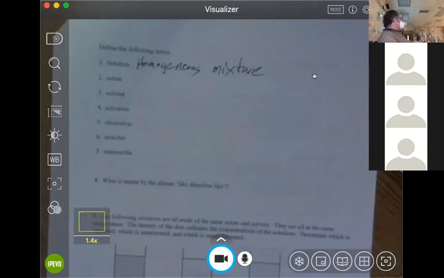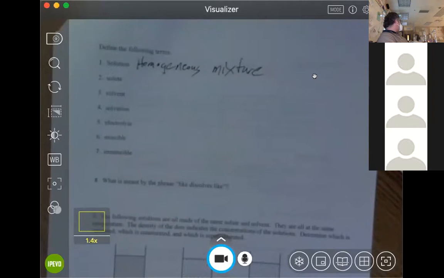What do you mix together to get that? In reality, you can mix many things together to get that. A solution would be the air that you're breathing. It's a mixture of nitrogen, oxygen, and other gases, right? That would be a solution of gas. A solution would be like Gatorade, right? Or apple juice. These would be solutions.